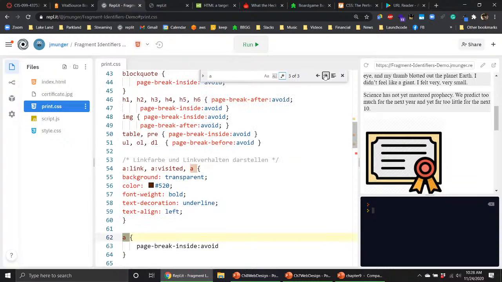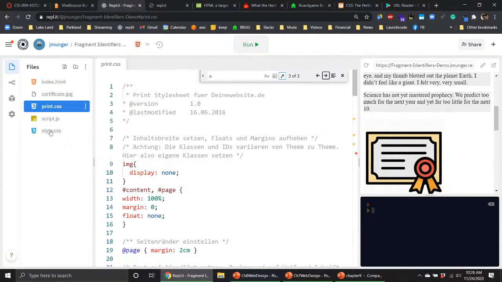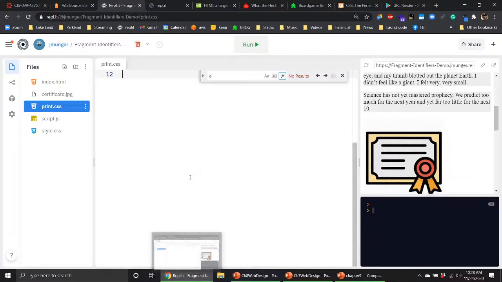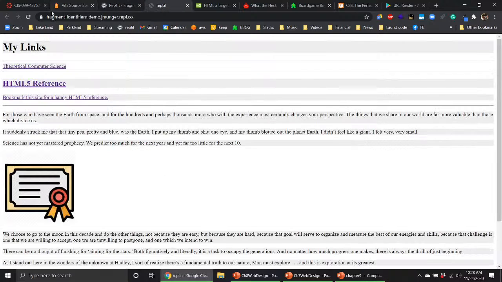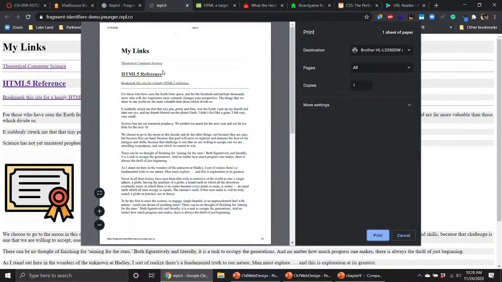Yeah, I'm not seeing it, so I'm not sure how they're hiding that. So let's just clear out the pre-built stuff so I can show you this. Okay, so now we have this. It should just take away images. So we still have our links at the top and the bottom.